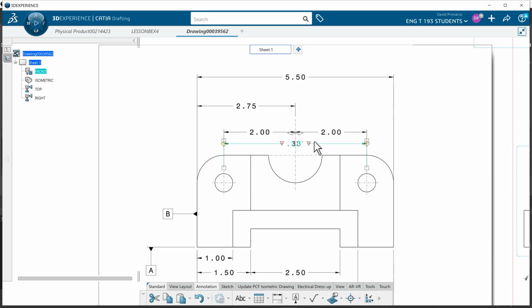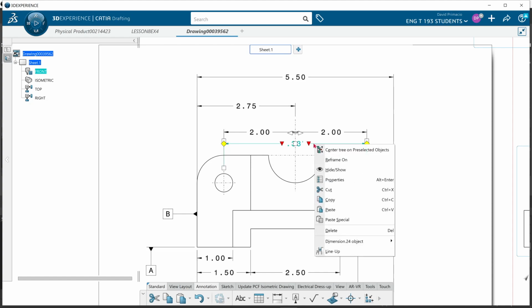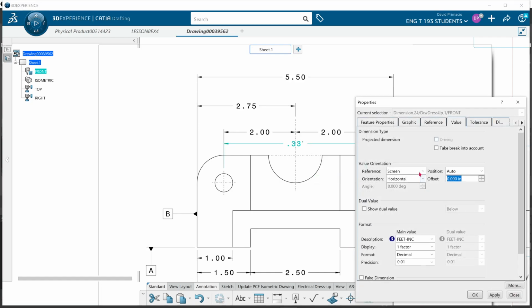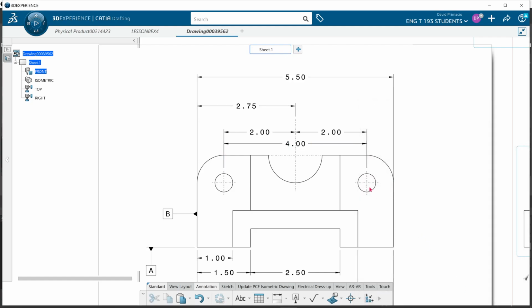It's going to be 4.06. Okay, so again, if I want the distance from this hole to this hole to be 4 inches, I need to dimension from hole to hole.